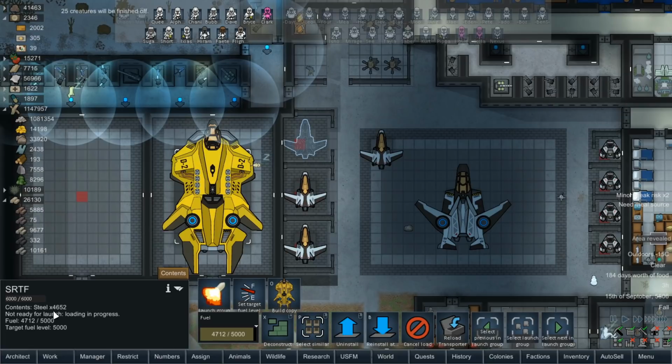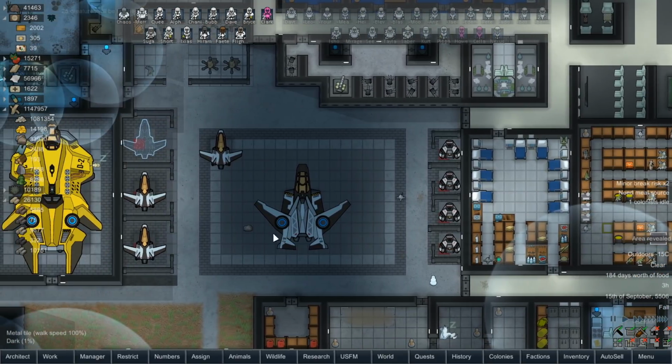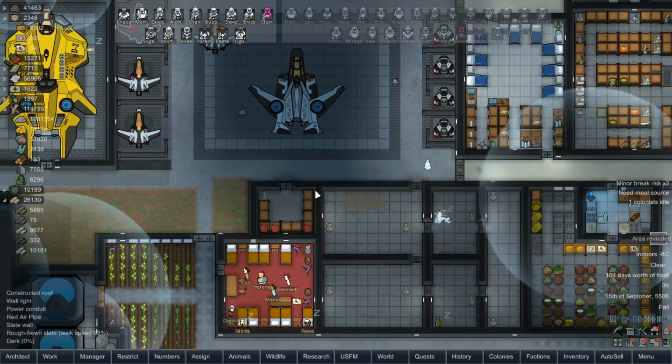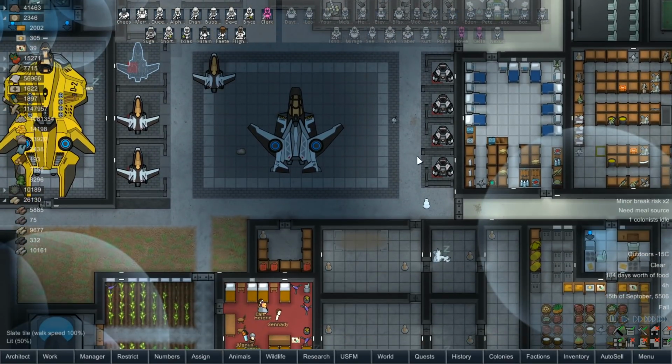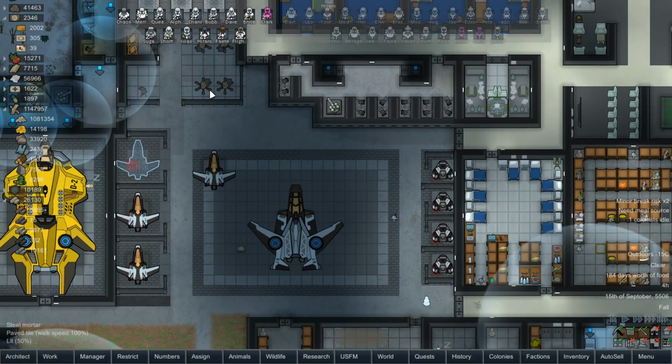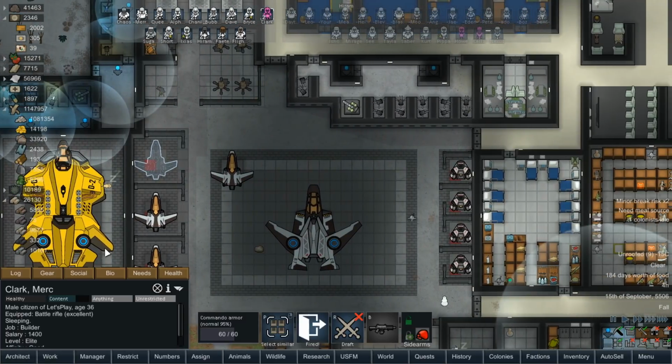How's the steel here? Not going very quickly. It's fine. It's not a huge priority because we have 20,000 at the other base already. What is a huge priority? Can we get... lots of area reveal. We don't need those. Oh, everyone's asleep. Why do they all need to sleep at the exact same time?